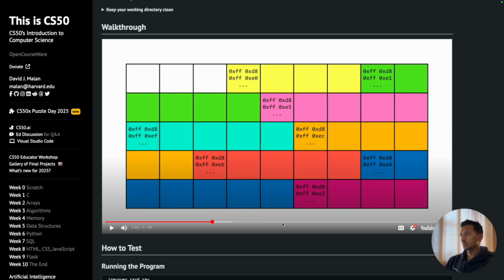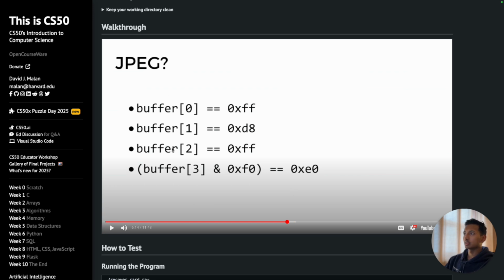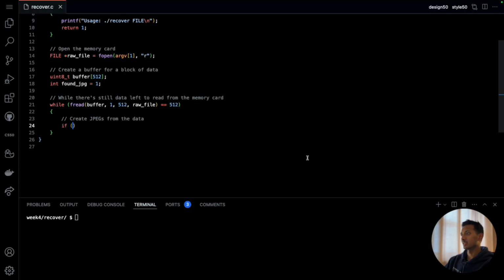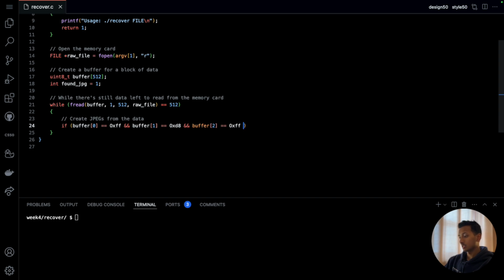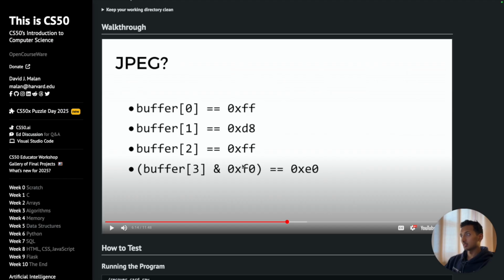So if you watch this video, you will see that Brian gives us a formula that we can use. Formula as in, these three are pretty simple to understand. So I'll just copy this. I'm currently using a tool which allows me to do this. If the first is this, and if the second is D8, and similarly the third is this, for example, buffer2 is equals to this, and this is a pretty neat tip, a trick that we can use.